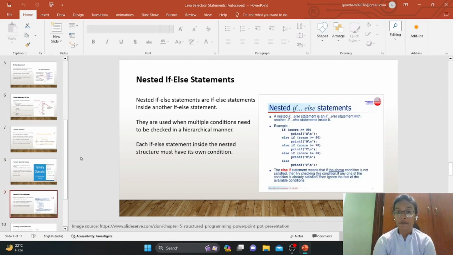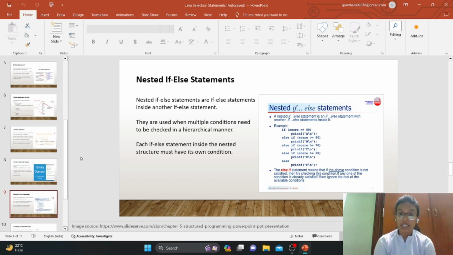Next comes the nested if-else statements. If we want to study the nested if-else statement in the easiest way, it is nothing but an if-else statement repeated inside another if-else statement. So there will be multiple if-else statements taking place. Nested if-else statements are used when multiple conditions need to be checked in a hierarchical manner.